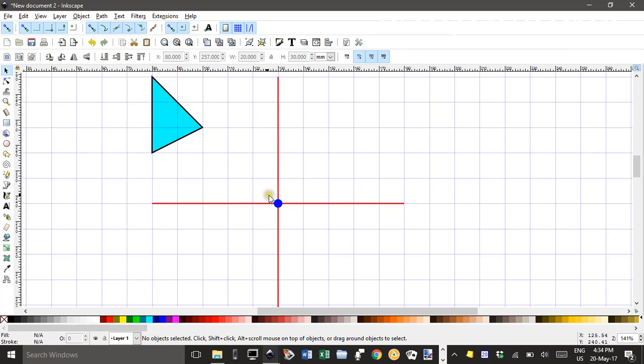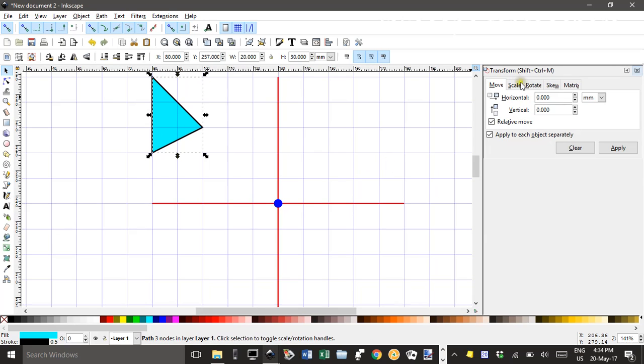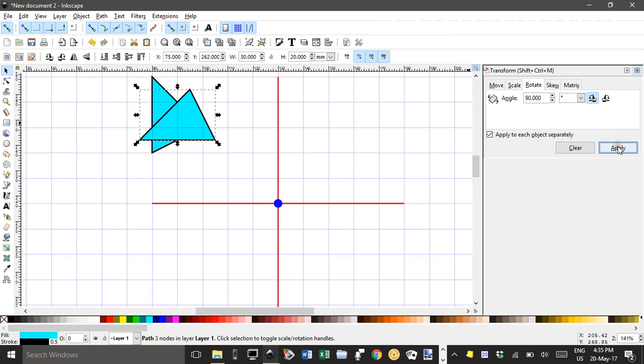Now, one idea, I did this before and I just rotated the shape around, well, I'll show you, by clicking on the shape and bringing up the transform menu, Control Shift M and the rotate tab. If you type in 90 degrees, before we rotate I'll go Control D to duplicate, then apply that rotation, and you can see that looks a bit confusing. So I'll Control Z and Control Z again to get rid of the duplicate.